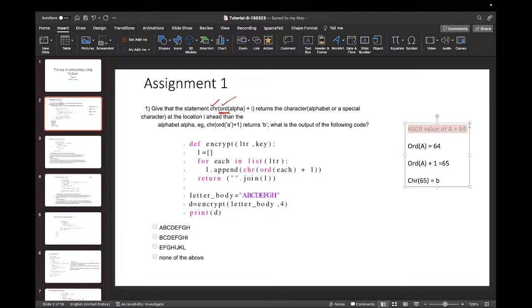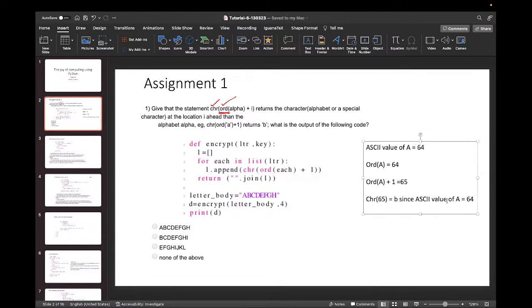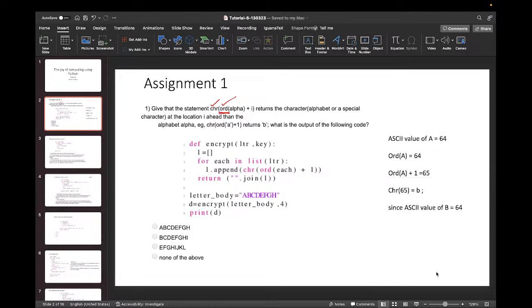So for clarity, is the explanation clear to everyone?